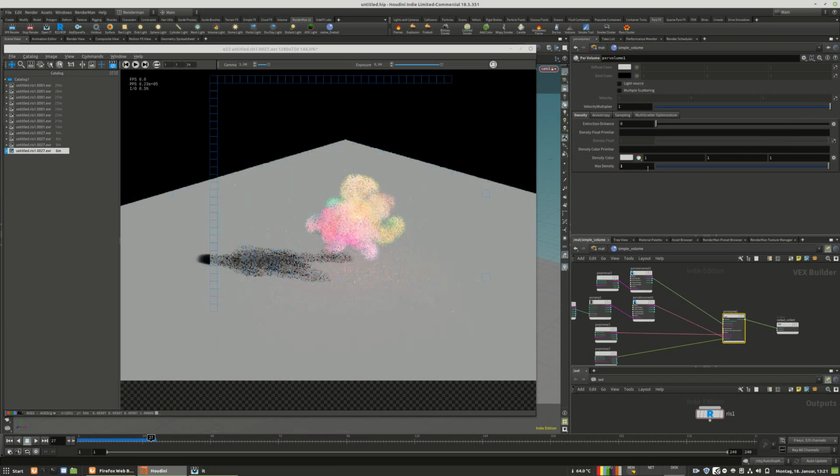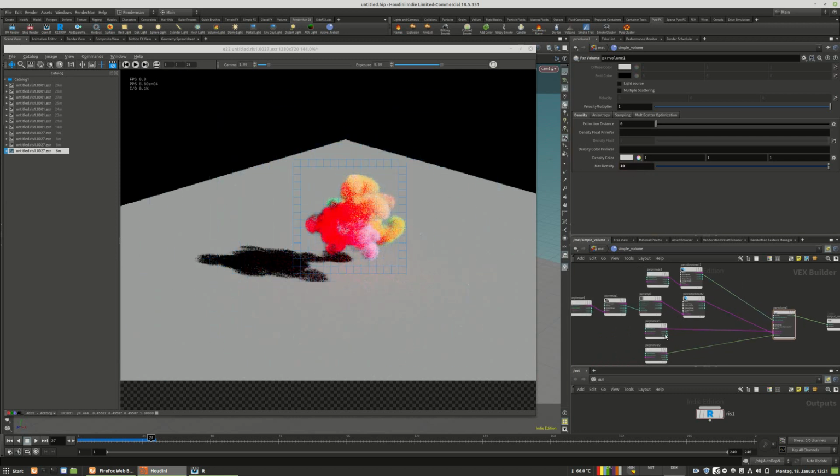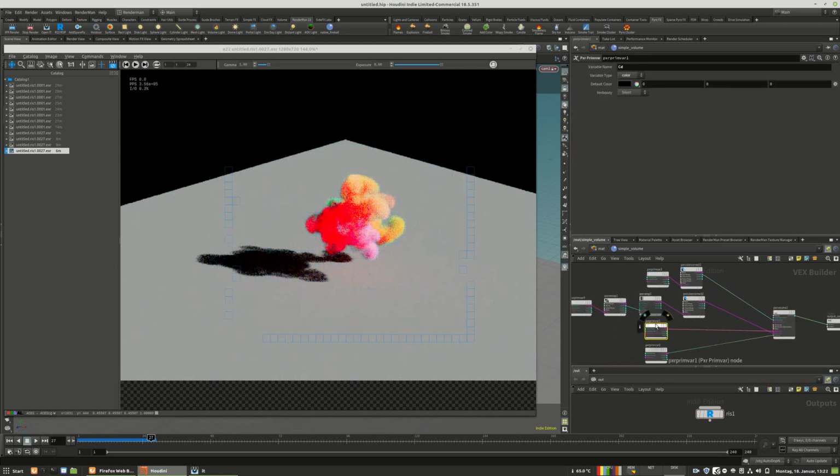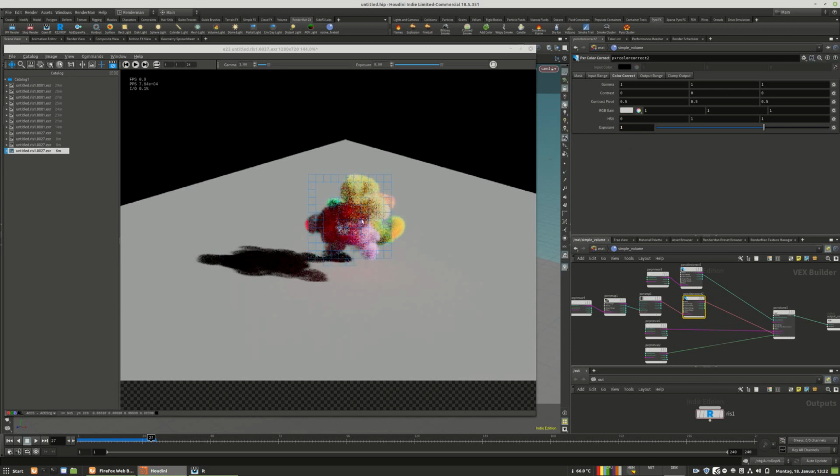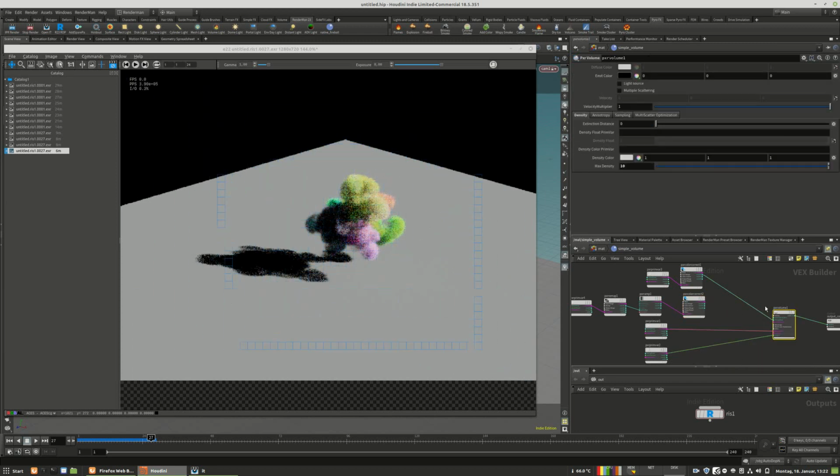However, I will dial down the emission exposure, or the exposure of the flame, or maybe we will deactivate it to show you something, the other options.